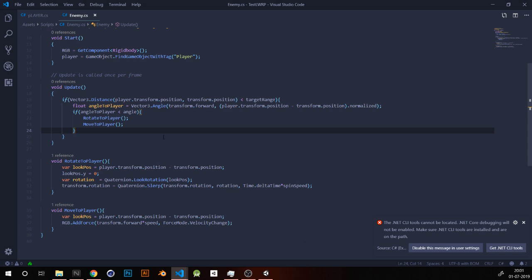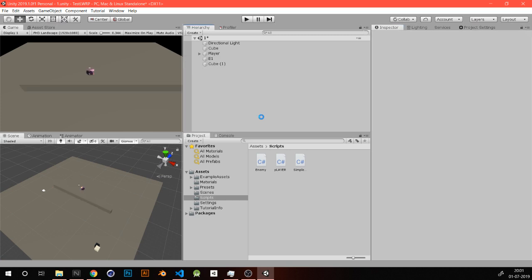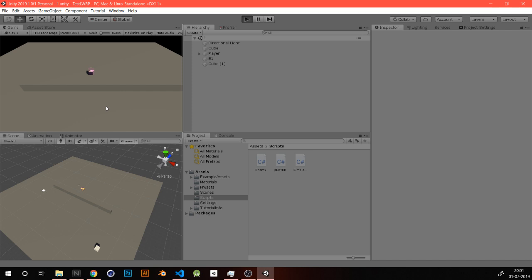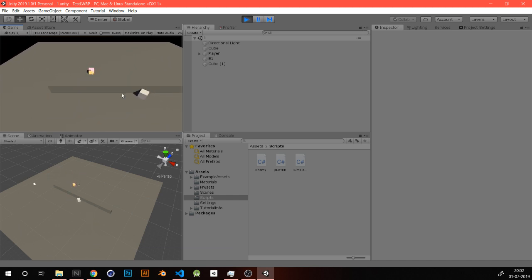Now the only issue with this kind of thing is, I can actually demonstrate it to you. The issue with this is, even though it is excellent, now that it can see me, it'll try to follow me. And see, I pass through it because I'm using transform.Translate. The enemy can't. So point being, it's still looking at me, right? Technically speaking, it shouldn't, because there's a wall.